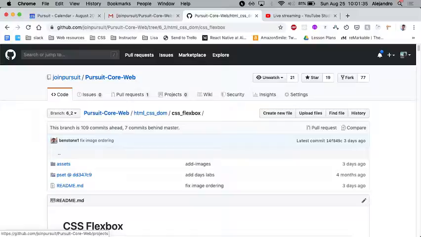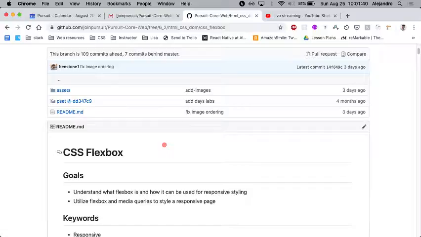Cool. So today we're going to learn about something called the CSS Flexbox. Do you all remember that when I was talking about, basically we have two kinds of elements in CSS. We have the block element that occupies the entire width of a page, like a paragraph is a block element, a div is a block element. And there are other elements that are inline elements, like images, input tags.